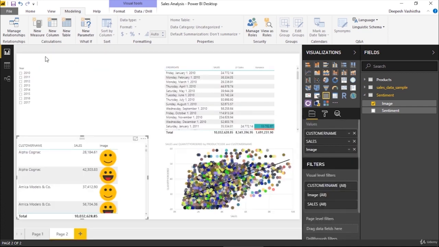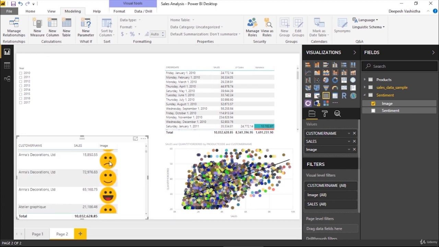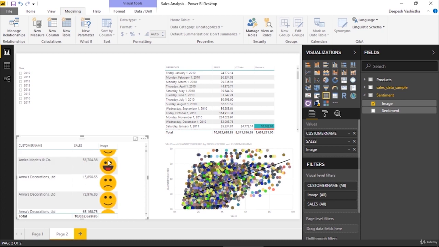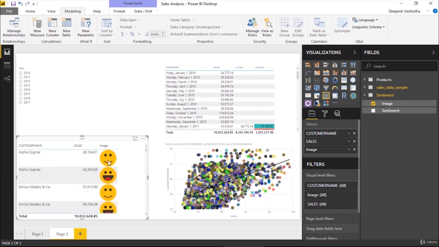But right now let's keep this as it is. So as you can see, this is just neutral. This is very happy, neutral customer, happy customers. This is a sad customer, so a negative point there. So that's how we can really do the sentiment analysis of our customers.